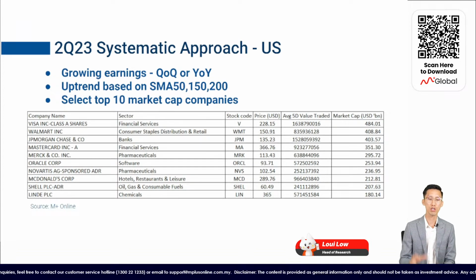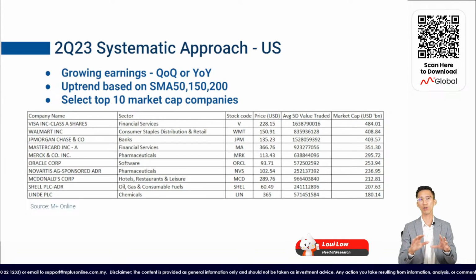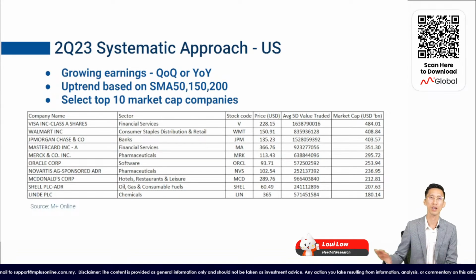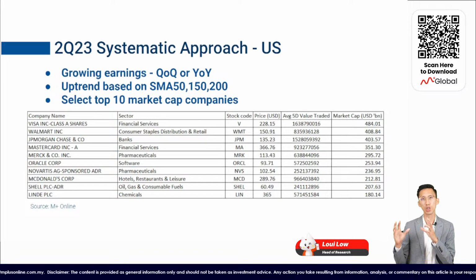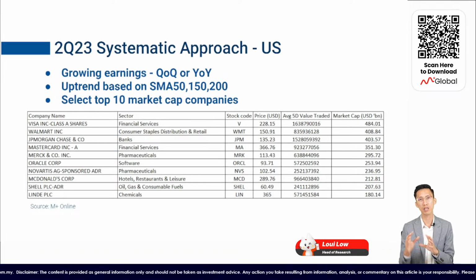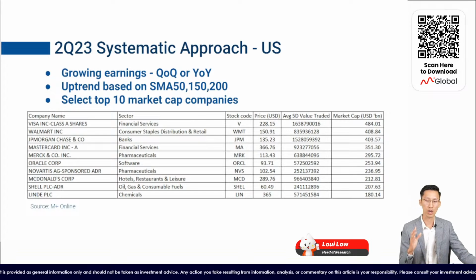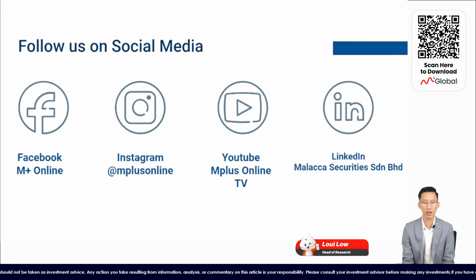So my methodology is that earnings must be Q-on-Q higher or year-on-year higher. It depends on your preference, and it must be an uptrend counter. Okay, so this will put away a lot of negatives. During that time it is a negative trend, so it will already weed it out. And you can select those very, very good steady companies going forward. Okay, so that will be it.